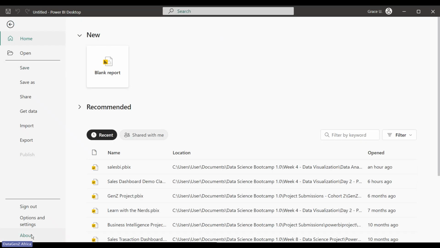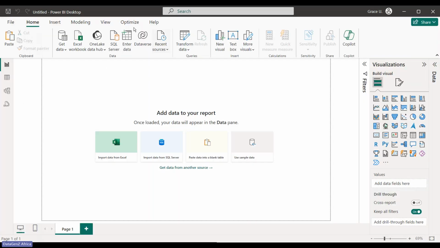So that's about the file, and then about the Power BI application. If you're starting to create a Power BI file or a report, the first thing is you can click on new and create a blank report, and then it launches the same interface for you. We have other menu tabs like home, insert, modeling, view, optimize, and help. Like I said, I might not be able to go through everything and what they do, but I want you to get your hands on how to walk around the environment, the look and feel of it.